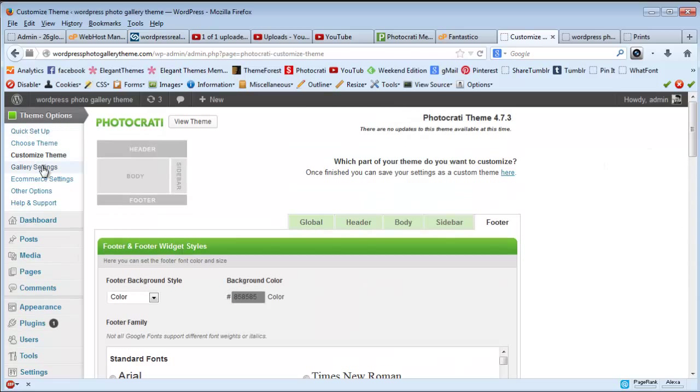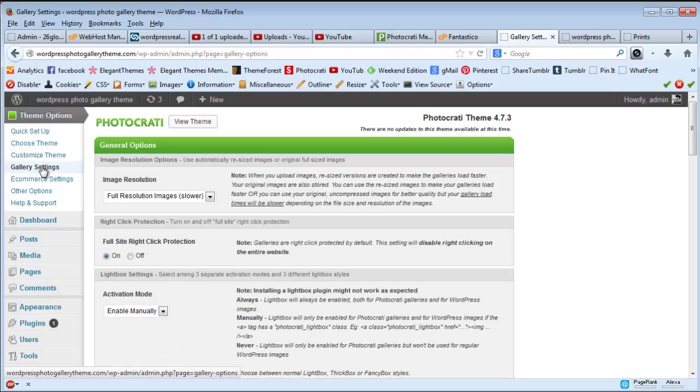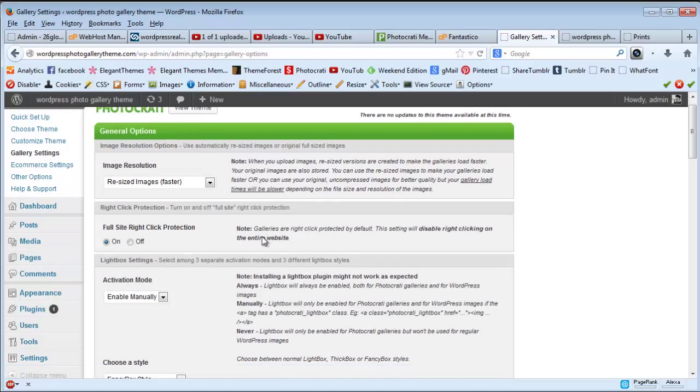I've gone through these. Now I'm going to go through gallery settings. You can have your theme display full resolution images, which is slower, or you can choose faster, which will resize. I'm just going to do resize images so it's faster just for the moment.